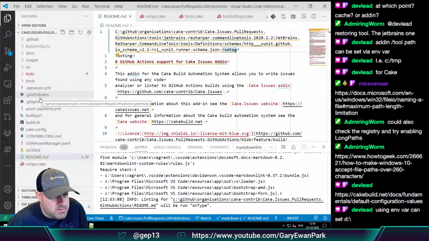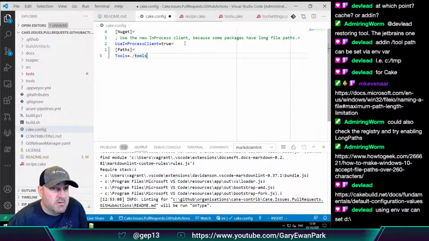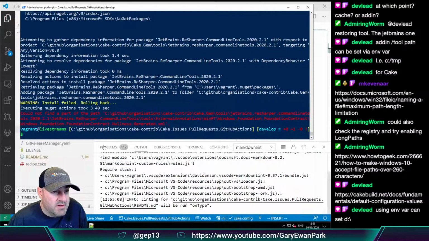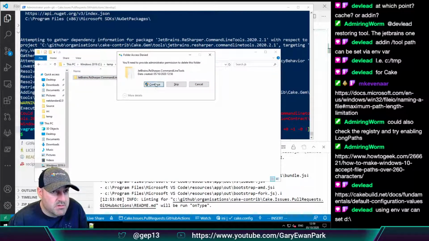Well, I want to test it locally, so I was going to go into here and put this in, and then I was going to put this into C temp JB, and if I come up to here, let's delete this thing from here, let's see what this does.